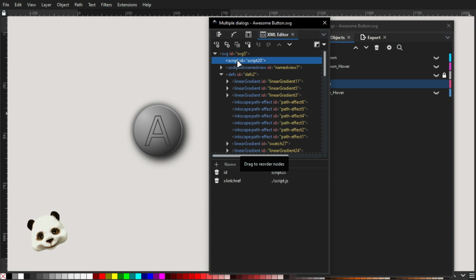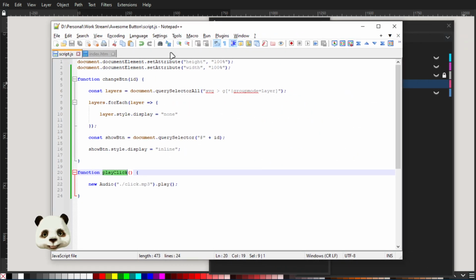But in my case, I have done something a bit different. So even if we have the script all the way on the top, I'm calling the script specifically to do things. So it's gonna work the way I set it up. I'm not gonna bother moving it to the bottom, too many clicks. So let's have a dive into the script file and see how the script is composed.